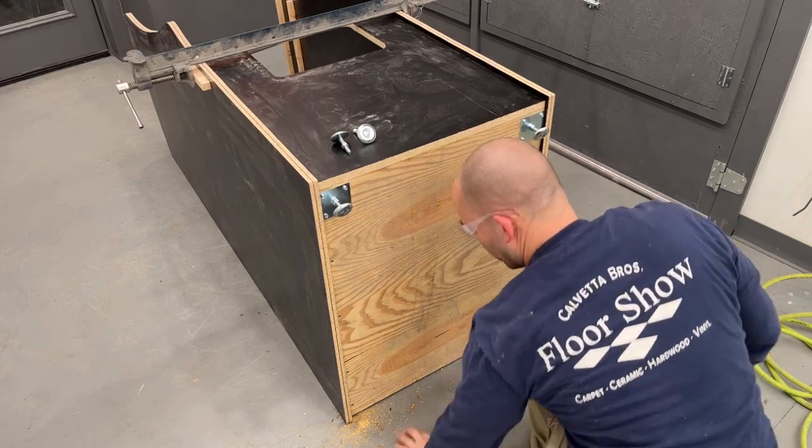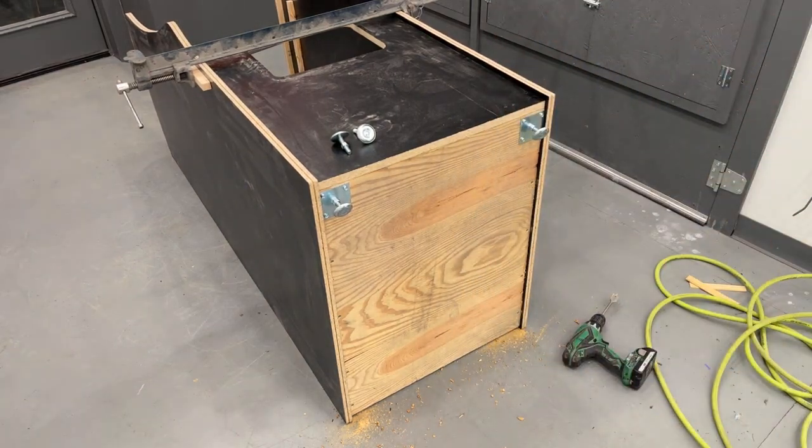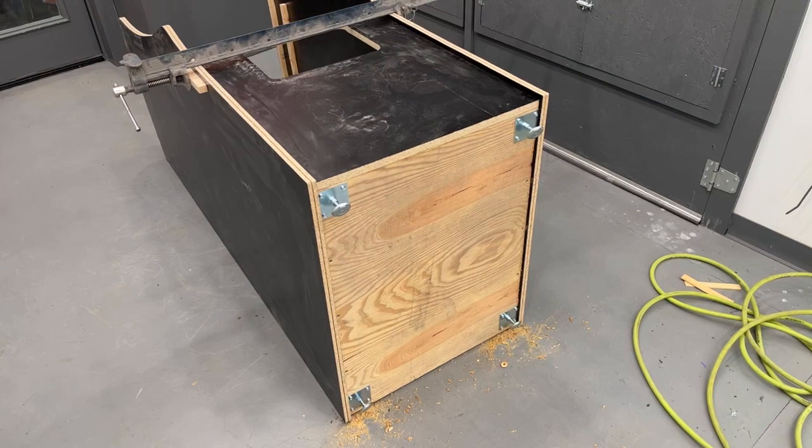I'm going to do the bottom two, and then we'll come back and we'll get that top fastened on. Okay, those are all on. Now we're going to get ready to stick the top on.